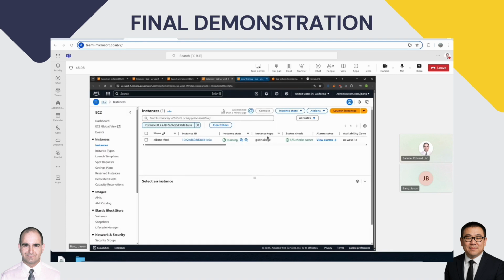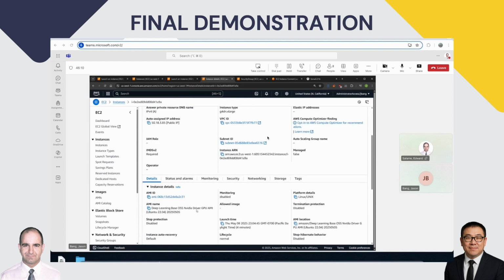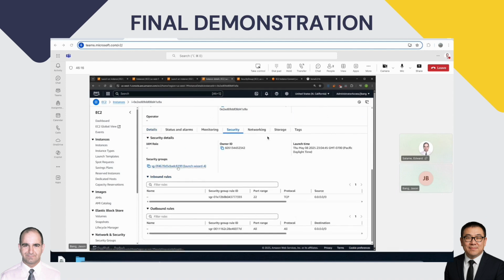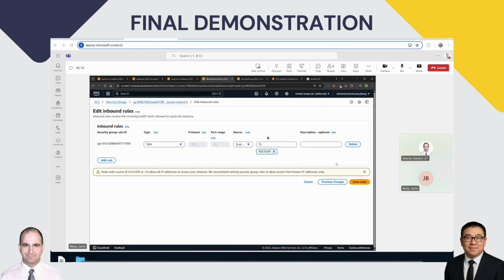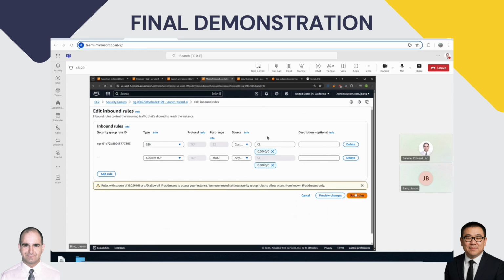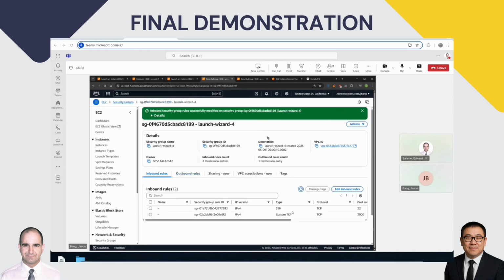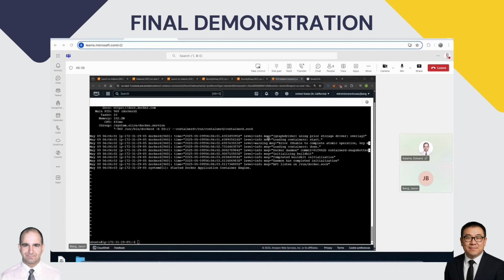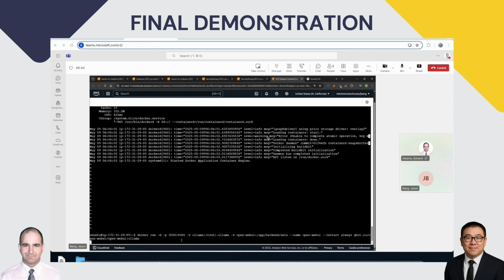Next, we're going to go back into our EC2 instance, and we're going to go into the security section and open up a port so that we can actually connect into our OpenWebUI. So we're going to edit the inbound rules and add a new rule with custom TCP with the port range of 3000, which is what OpenWebUI is going to be using, and then allow for anywhere IPv4. Save the change here, and now we see that we have SSH and that custom port open. So now we're going to go ahead and go into installing Ollama onto our Docker.